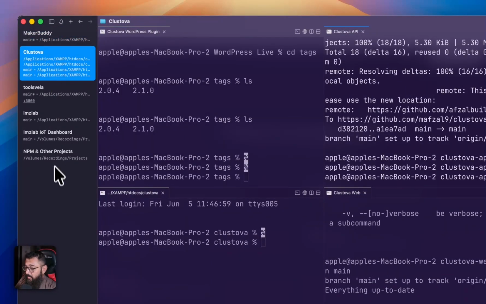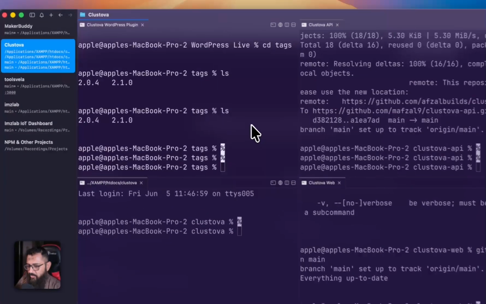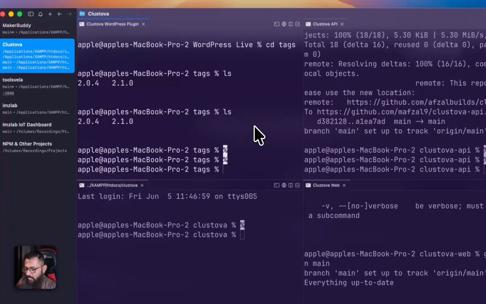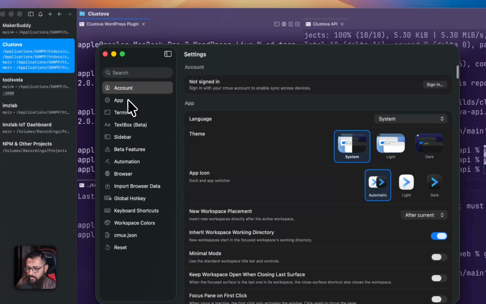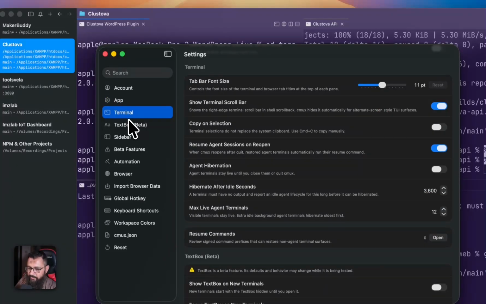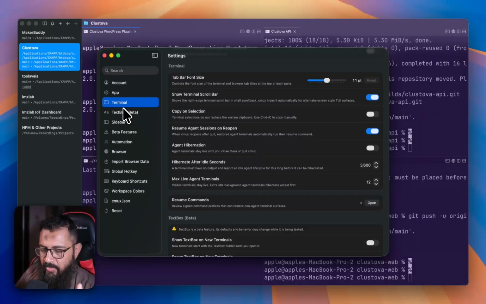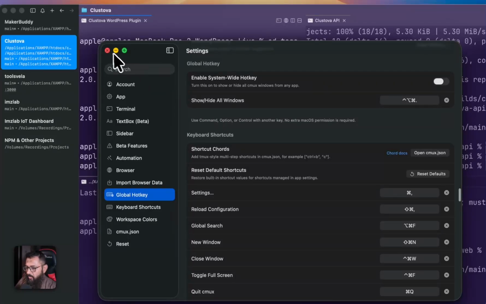It consumes the same Ghostty config file, so I didn't need to modify any configuration. If I press Command comma, it shows us the options. In Ghostty we need to add a config file, but here we have a GUI interface, and from there you can customize everything, even your keys.